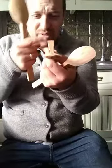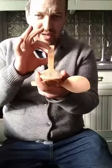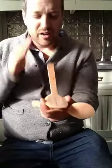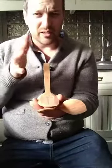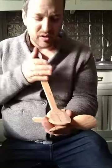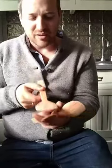Now, the shape is going to be within that. So, depending on how much I want to take off chamfers, I need to make sure I leave this fairly fat. But even so, I want to keep it nice and square. If you do the tempting thing, which is to start knocking off corners, you're going to very quickly lose your sense of where the center of gravity is within the spoon handle. And you'll end up with a wonky handle where one line will be much deeper than the others without you quite realizing it until the end.